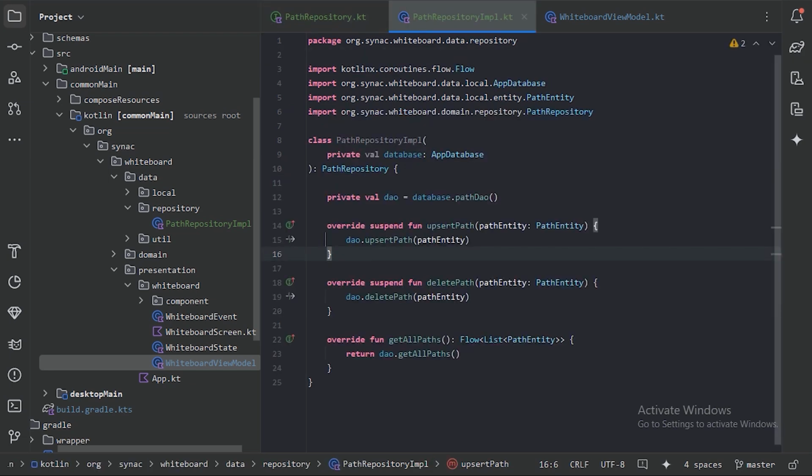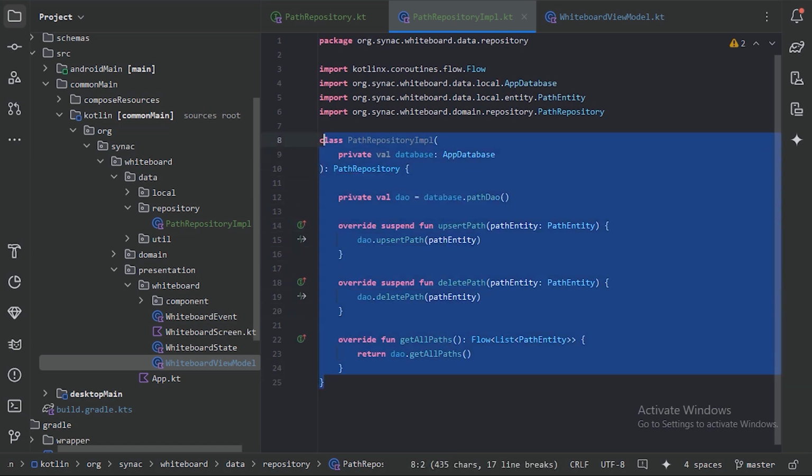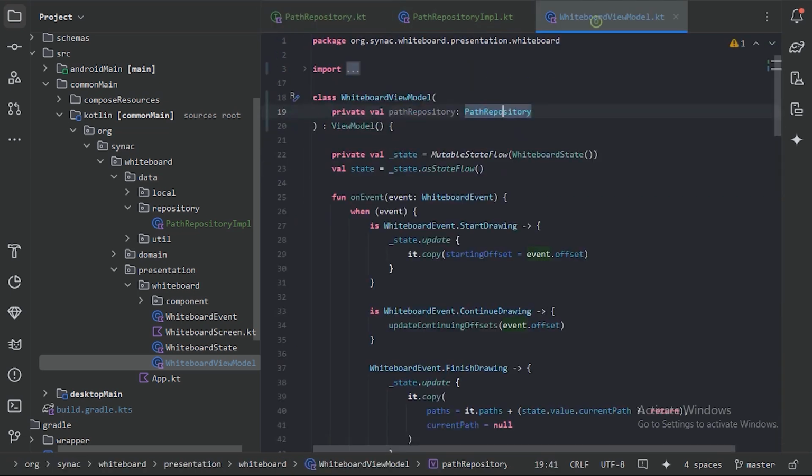The benefit is, suppose in future we want to save the data into some remote database, not the local database, we can simply provide a different implementation of this path repository interface, and this view model will not be affected.